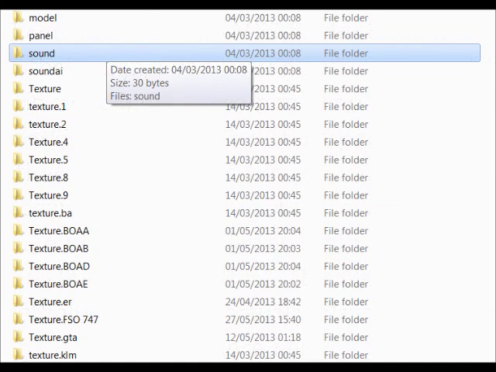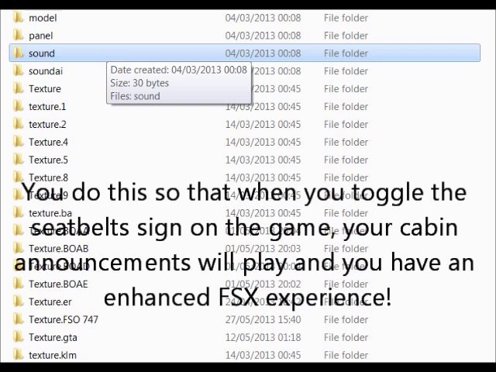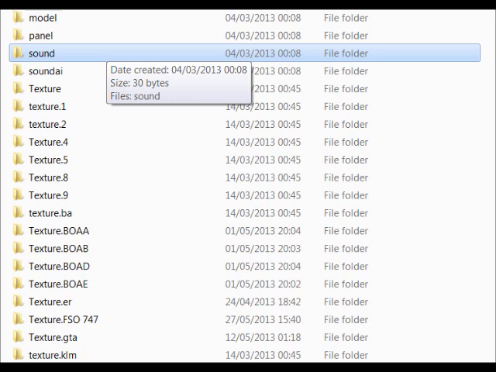And if you find the file, simply copy the file that you want to replace that original file. For example, the cabin crew announcements MP3 file. It is recommended that you use MP3 files to replace the announcements. So, for example, if I were to record a file right now that I wanted to be the cabin announcement, I would copy that file into the same folder that the fasten seatbelt sign button is, and I would replace it. I would rename my file, overwrite the original file, and create a backup of the original file itself.